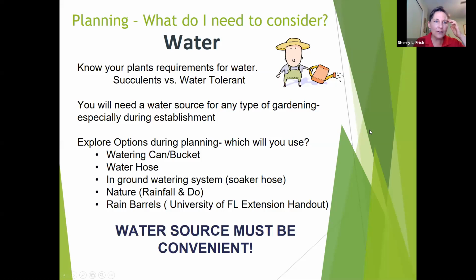So yeah, I mean, it is best to water in the morning. In the middle of the day is really not a good time because you have the heat of the sun and it can evaporate your water, so it's not as efficient. Also, if you have raindrops on your leaves and you have full sun on there, you can get kind of like this magnifying effect and it'll actually burn your leaves. The evening is okay. It's not quite as good. It's better if your plants are dry going into the evening hours so as to reduce possibility of having diseases, fungal growth and that sort of thing. That's why in the morning is the best, because if your leaves do get wet, they have the whole day to dry, and it just helps to reduce problems with diseases.